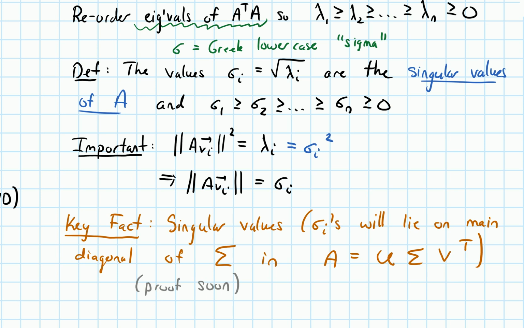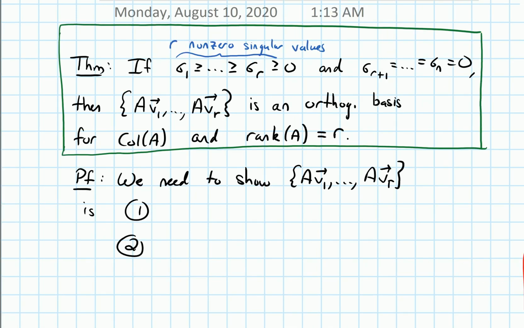So at this point, we have stated a fact for what the columns of V are, as well as a key fact for what the entries of Sigma are. So what's left to be done is to state something about what U looks like. That'll come a little bit later in this video as well. So next, I want to state a key theorem that'll connect to what U looks like. So here is the theorem.